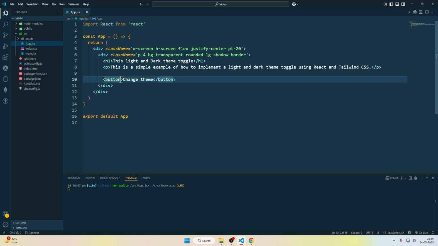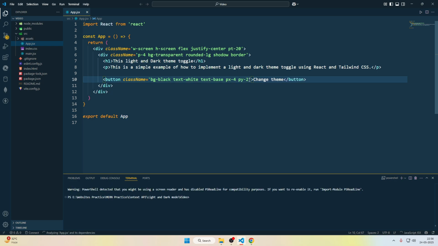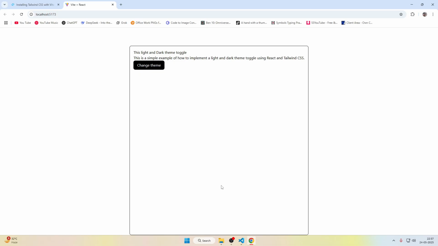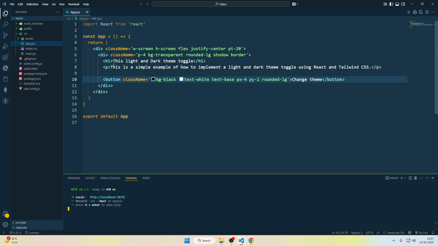And create a button design class: bg black, text white, text base, px4 py2, rounded lg. So I want to make some space between the text.